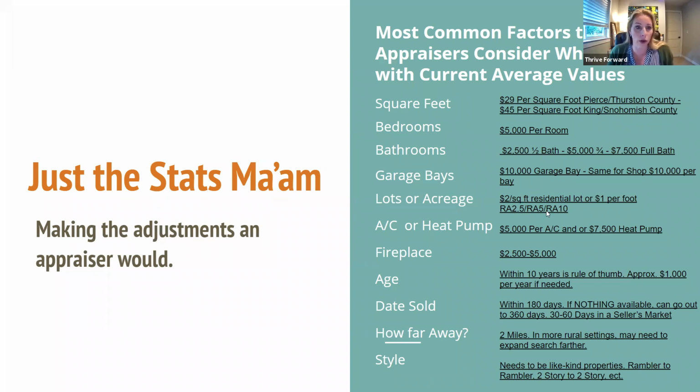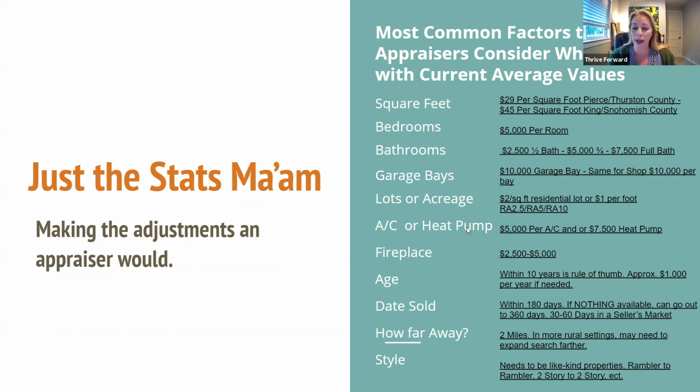And then same for shops. You're going to run into listings and the guy's going to say, but I have a shop, it was this much money, or it has to be worth $70,000 or $100,000. And consistently, time after time, it's per garage bay that's in it. Let me give you an example. A shop's usually a big quad and it can fit 4 cars. That's a $40,000 shop, or in this case it would be $28,000 if it was $7,000 a piece. We'll work through this together so everybody's really clear on it.